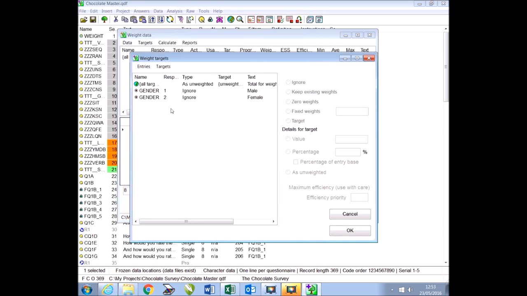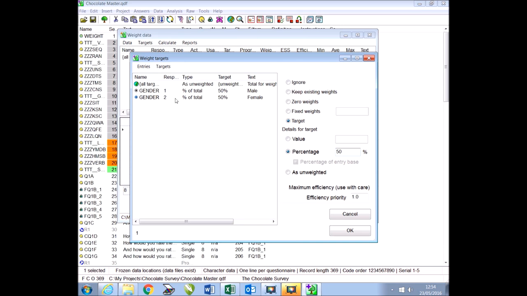Next we select Response 1 Male, click the Target and Percentage radio buttons, and type 50 in the percentage box. We then click our Response 2 Female and click Target, and as the percentage radio button is already highlighted, type 50 in the percentage box.